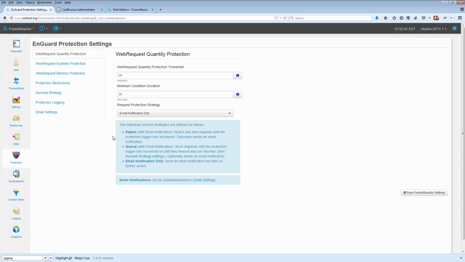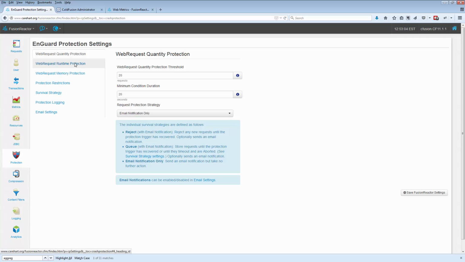But frankly, I'm of the opinion that I just want to get the email, and I'll show you in another video what the email has, but it's very valuable. It'll tell you what requests are running, what IP addresses they came from, how long they've been running, what queries they've been running, and even down to the line of code, what they're actually doing at the moment that the alert fired. So that's really valuable. I love the alert.